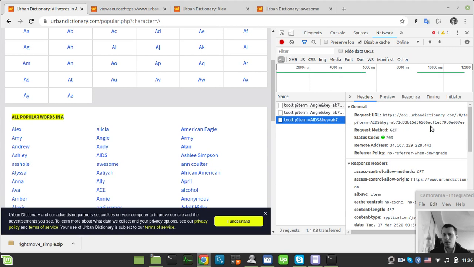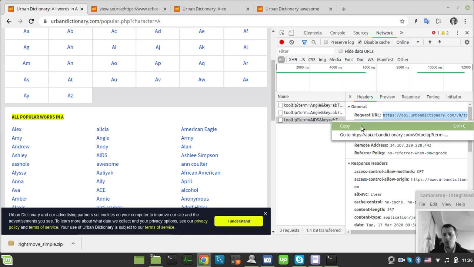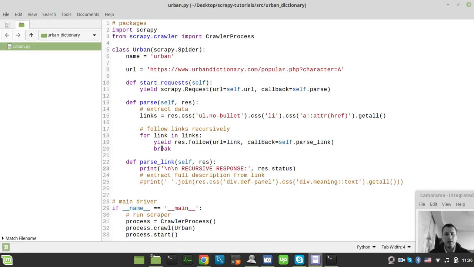So let's actually try to make use of this. I'm not sure whether it works or not, but let's try. Okay, so this is the term, which is exactly the same as the text of this link, so we would need to extract that as well. So just copy this quickly.